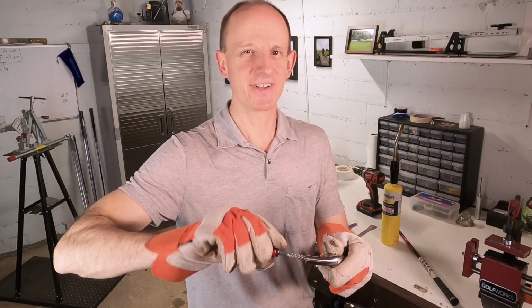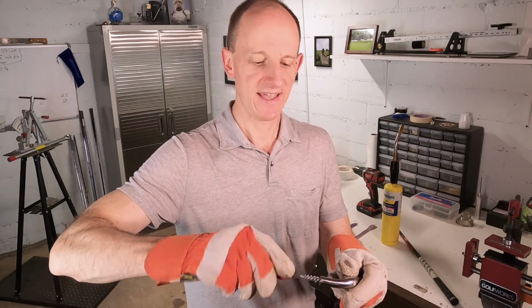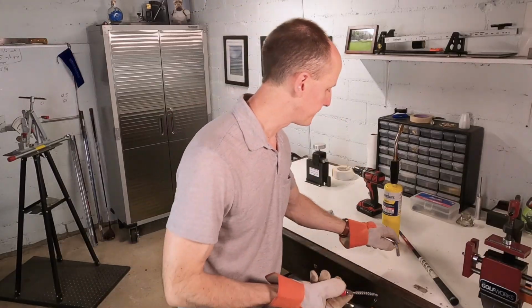It's a lot easier to clean out epoxy if you heat it up first. If it's just dried epoxy at room temperature, it's going to be a lot harder to get out. You may have to drill it. But this way, heat it up a little bit. Very simple to clean out. The hosel's almost clean already.